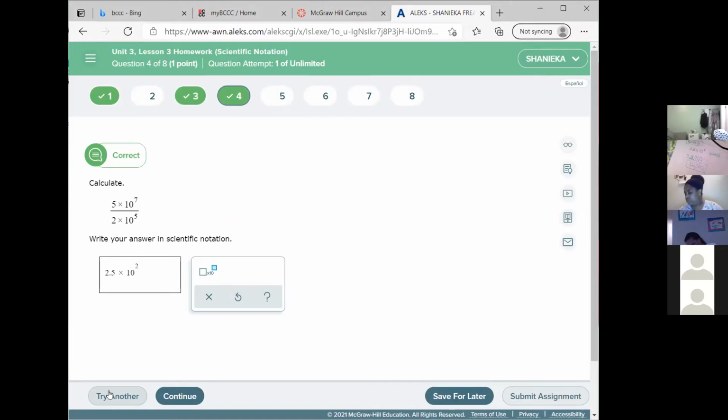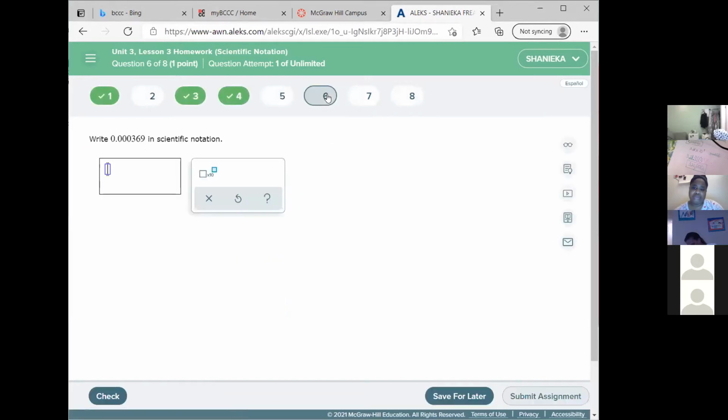You want to keep going, Professor? Let's do one more. Let's see what 6 looks like. Okay, let's finish off with this. So let's click above the X. Now we know we have to move the decimal just past that first integer. And then we're going to count the number of places that we moved the decimal. And when we're going from standard to scientific notation, and it's a small number like that, we're going to have a negative exponent.